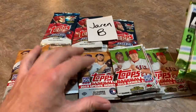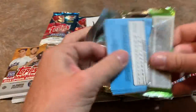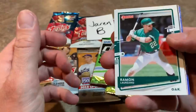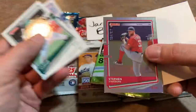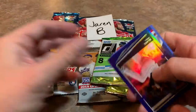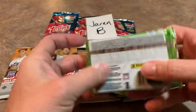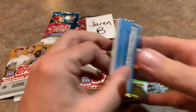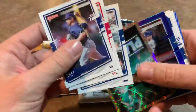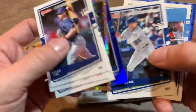All right, now we're on to 2020 Topps. I got a Strasburg numbered 64 of 317 — that doesn't beat the 5. There's a Blake Snell not numbered, a Yu Chang rookie card, and Cal Ripken Jr. Two more packs of 2020 coming up. There's a Jesus Luzardo numbered out of 999 — that's a nice one. Cody Bellinger not numbered. There's a polar bear — that's Pete Alonso. Ishan Diaz rookie. And we are one more toward my favorite releases.